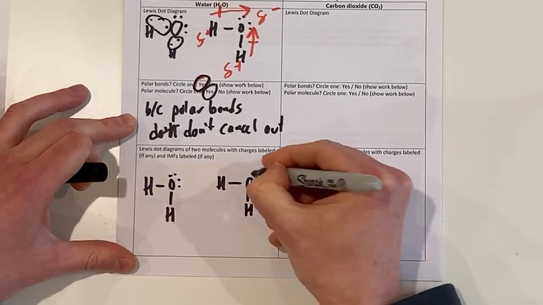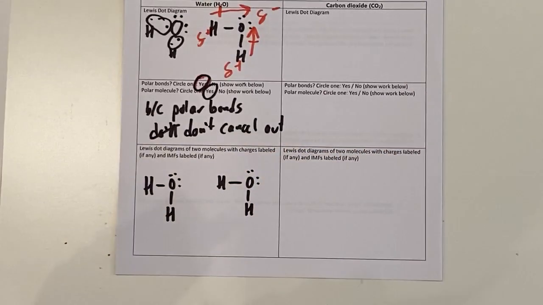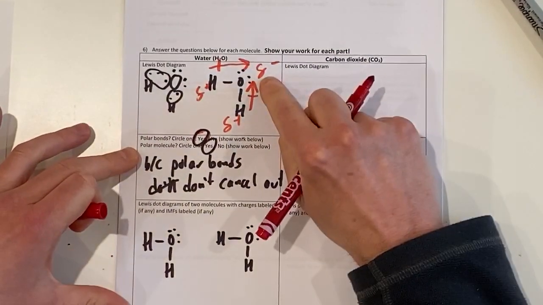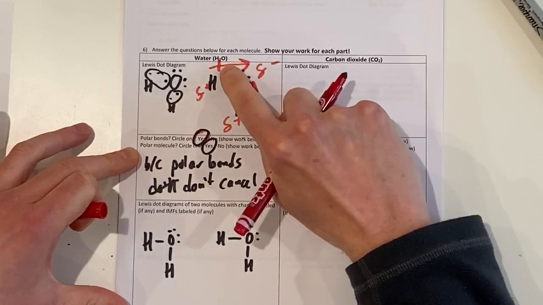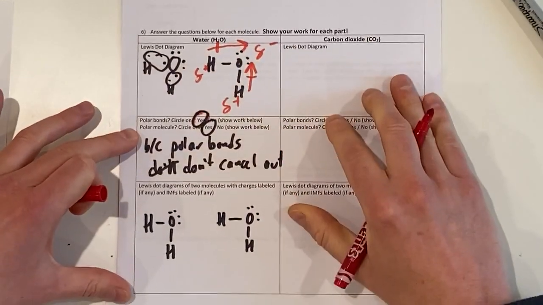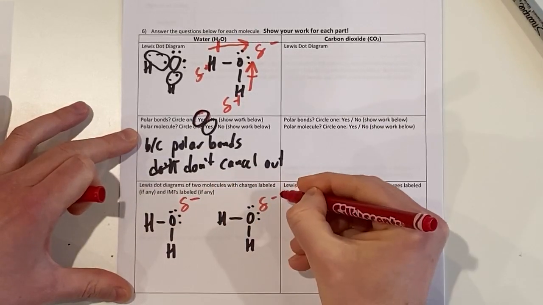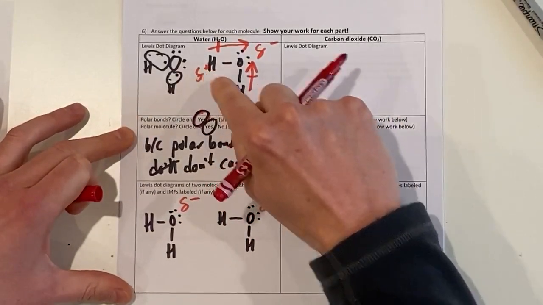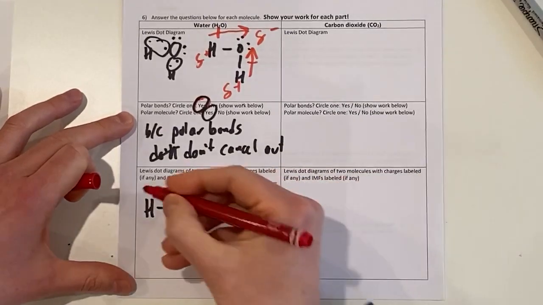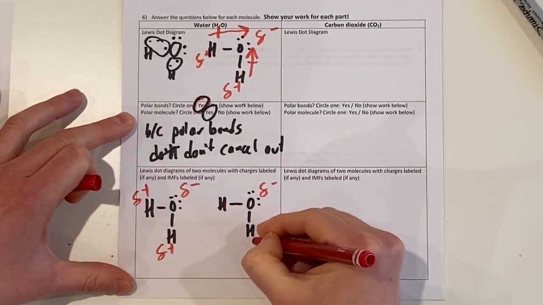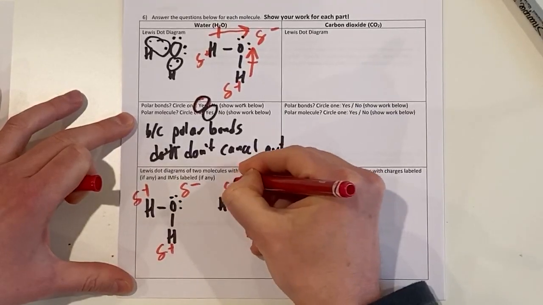H2O, two lone pairs, remembering the bent structure of water. So let's go ahead and label our partial charges. We'll label the oxygen, remember, as a partial negative because the electrons are getting pulled towards the oxygen. Electrons are a negative charge, so the oxygen is going to have a partial negative. And the hydrogens have partial positive charges.